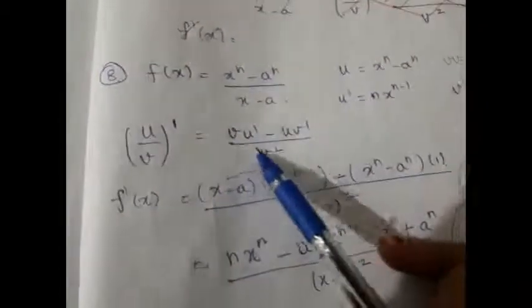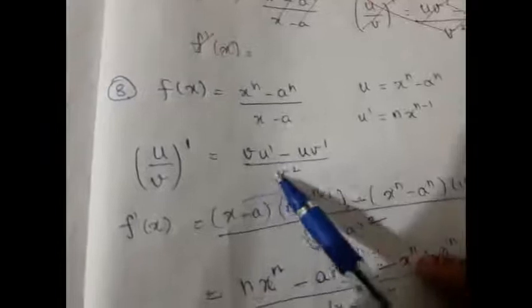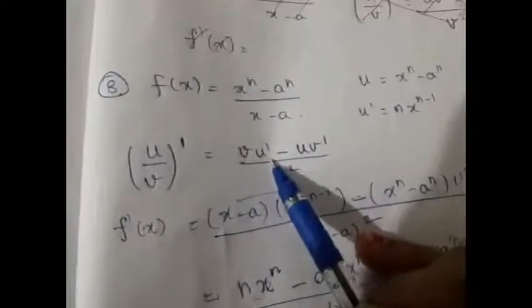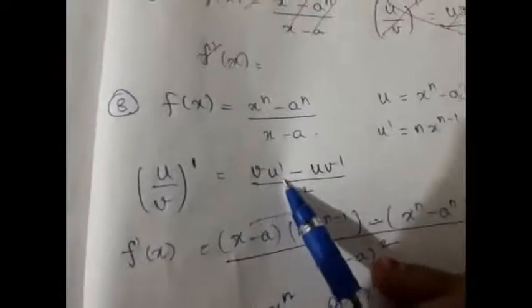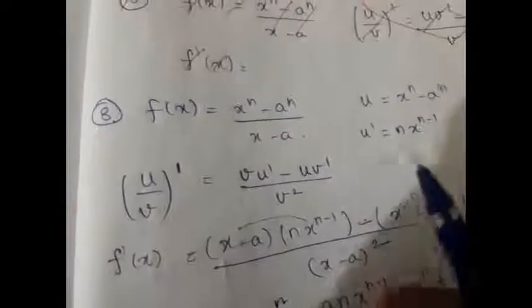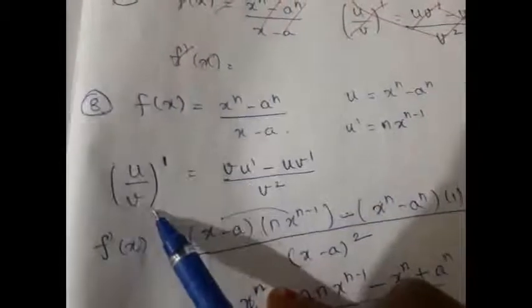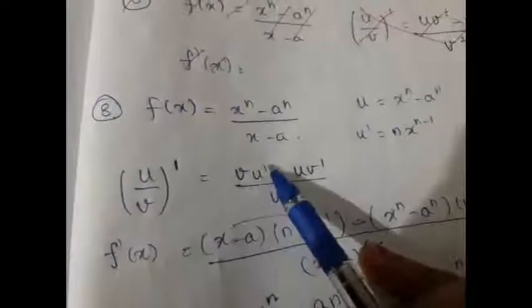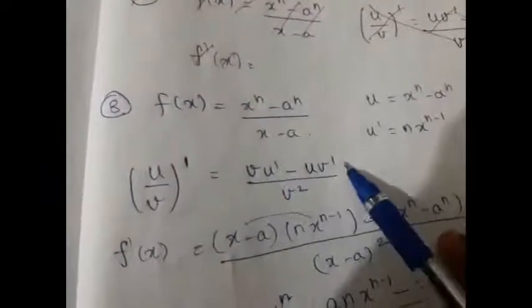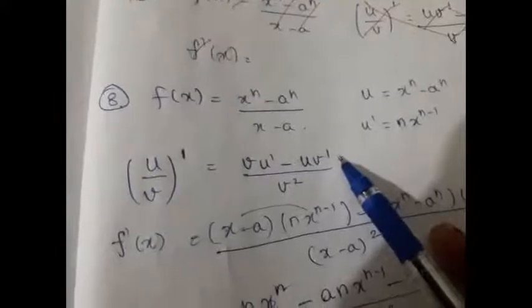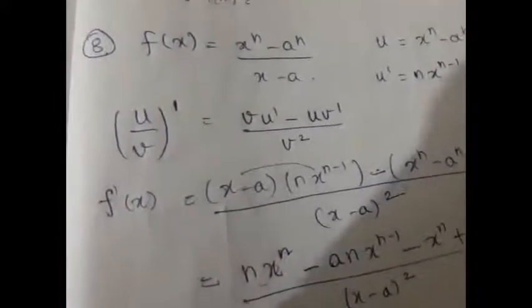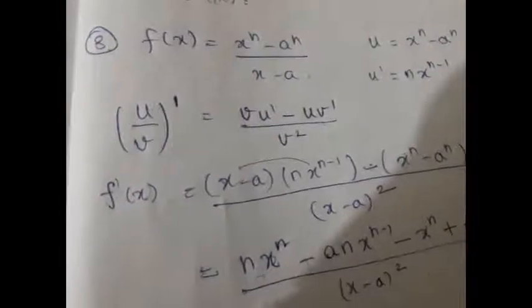What is the quotient rule? (u/v)' is equal to (vu' minus uv') divided by v square. I told you, you have to remember this carefully because when it comes to the product rule it is going to be plus. So even if you interchange the terms it doesn't make much difference. But when it comes to the quotient rule we have minus in between. So the first term should be vu'. You only have to differentiate u first, then v, remember, alright. So with all these ideas we are going to proceed with our problems now.